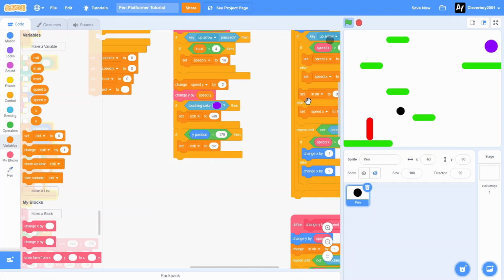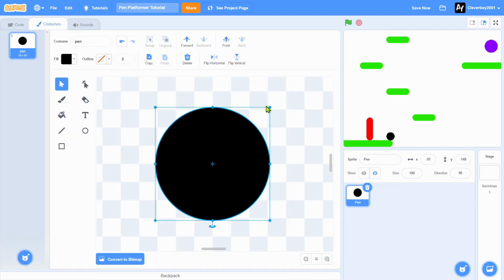Okay, and let's jump in, and we can't go back. That's what we want. Okay, and I just need to add the size of this. It's 26. Yeah, I'll just stick with this.